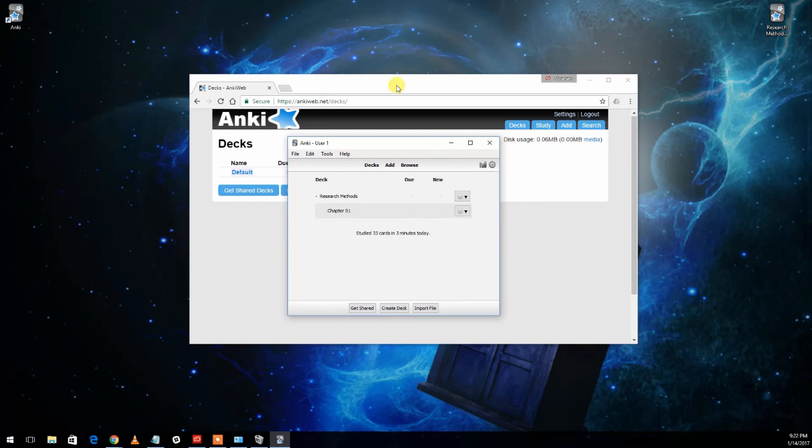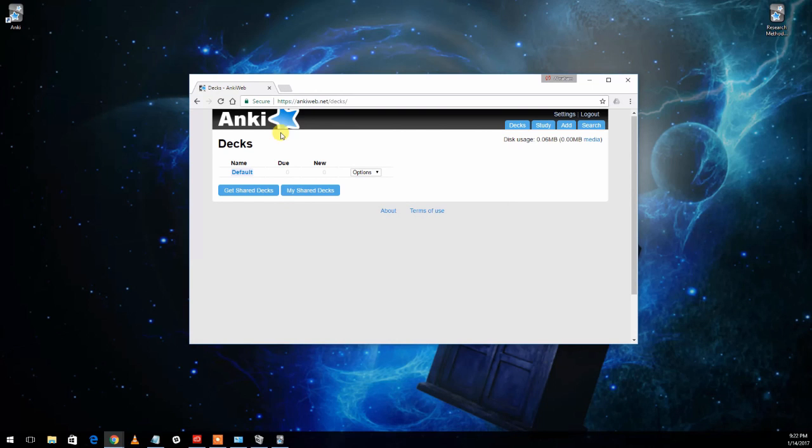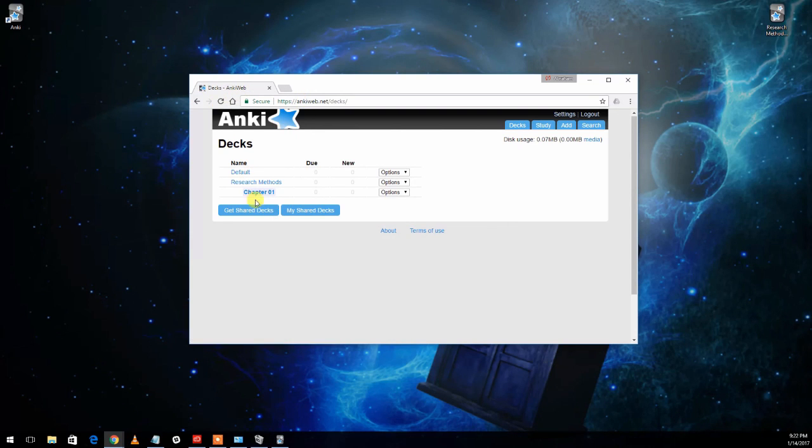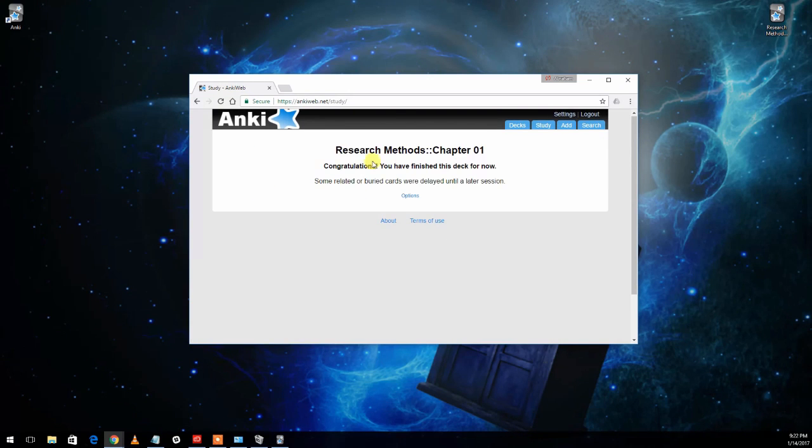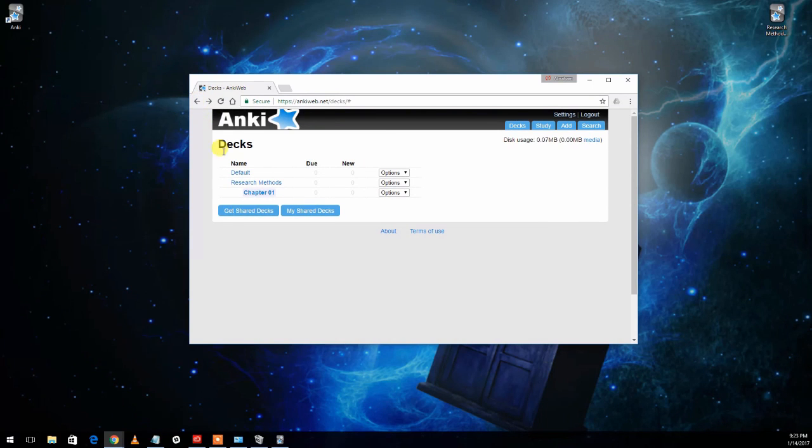What that does, if we come back over to the Anki web page over here, we can see if we refresh this, now it has the deck that we were practicing with. It has been uploaded here. We could go in here and we could practice with it online here as well. It's going to say that we've actually already practiced with it for now, but if we practiced with it here and then synchronized the app, it would download the progress that we made. So this is not only a backup, but it's also another place that you can practice with the cards.